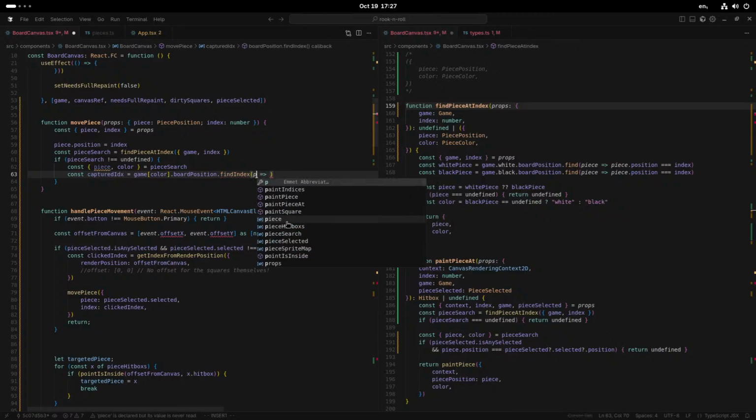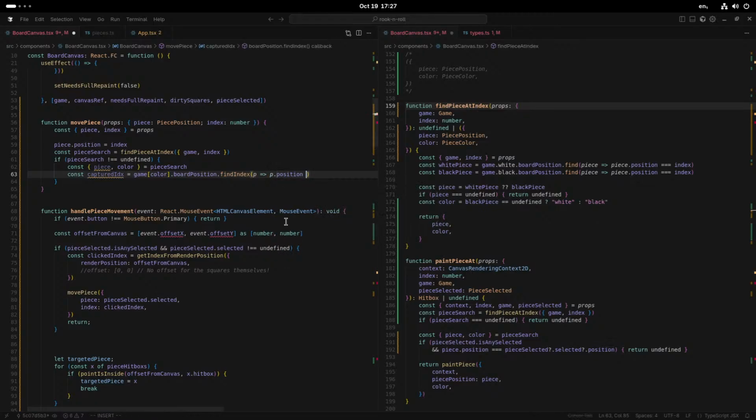We should call it p. I don't want to overlap. p dot position is the same as the index we started with. Okay. Oh, we're having to find it anyway. Huh. We're having to repeat the find, actually, which I don't like. But that's how it is.